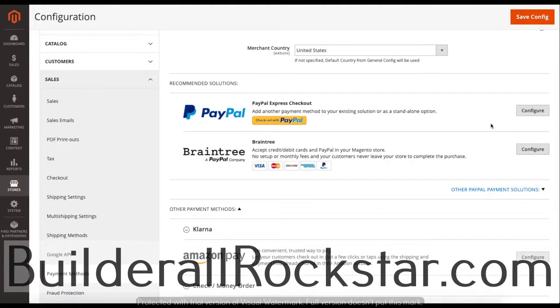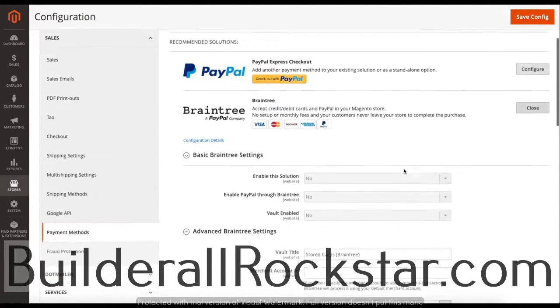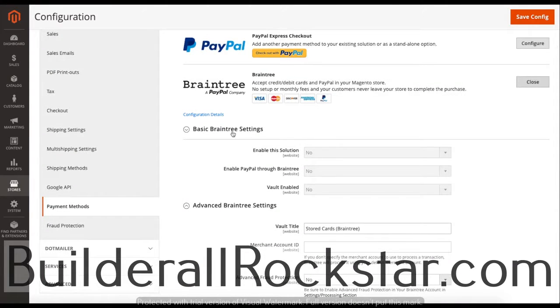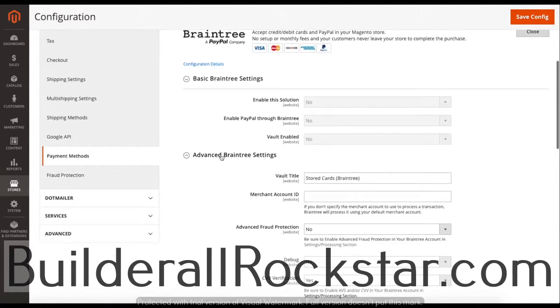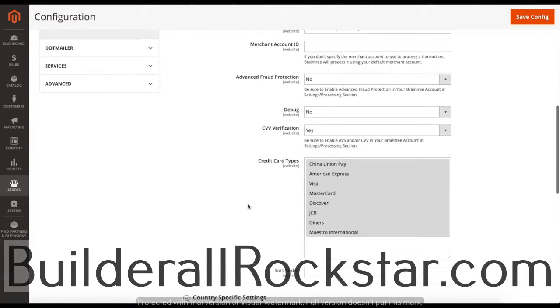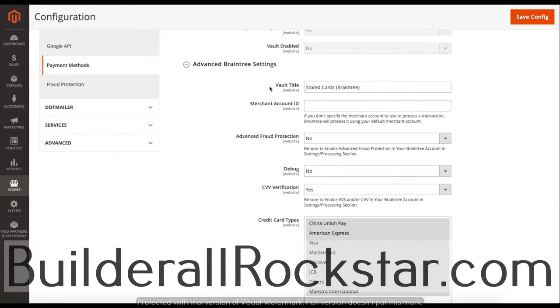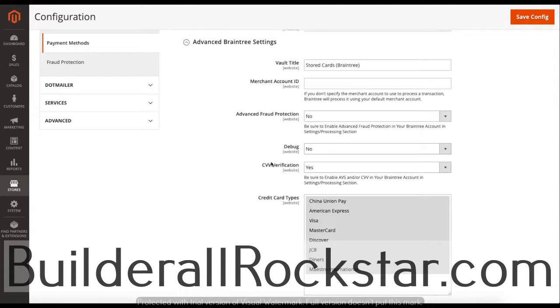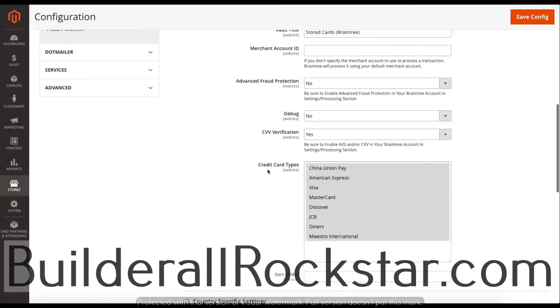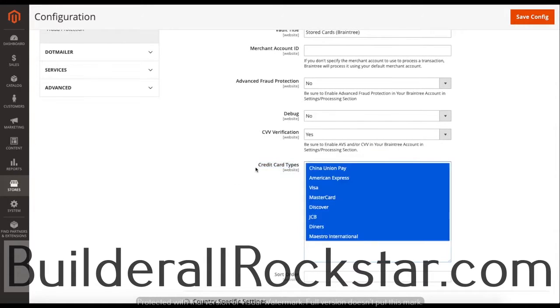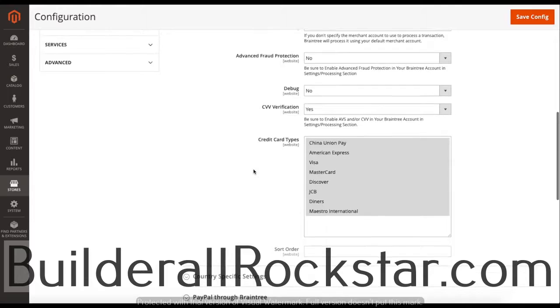The ones that are most complicated are PayPal or Braintree, for example, that they have these basic settings that once you enable it, they're going to have also advanced settings that you need to fill out. For example, the vault title, the merchant's account, the advanced fraud protection, debug, the CVV verification if you want the CVV verification, and what credit card types are going to be accepted on your checkout.